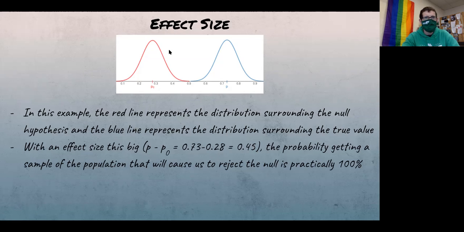This is a hypothesized distribution of the population. That's what we're testing. In this scenario, we're pretending we know where the true population is. So if I drew a sample from here, I'm going to get maybe a sample from here, here, here, here, just a lot of different samples. And I'm going to end up with some kind of a sample mean of proportions. So let's say it ends up right here.